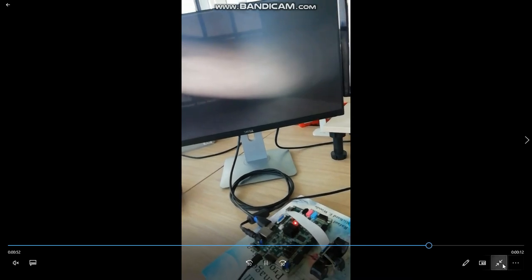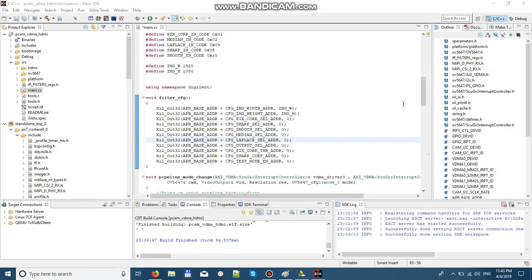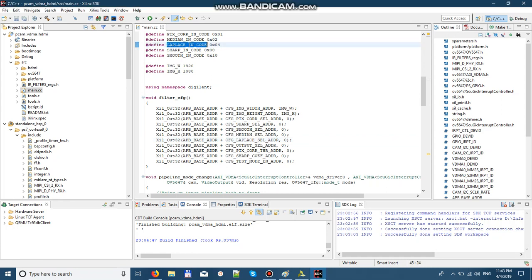If I want to apply a filter to the image, let's say I want to do an edge detection. My 5 algorithms, by the way: depth pixel correction, image sharpening, image smoothing, median filtering, edge detection using the Laplacian filter, and another selection is the output selector.